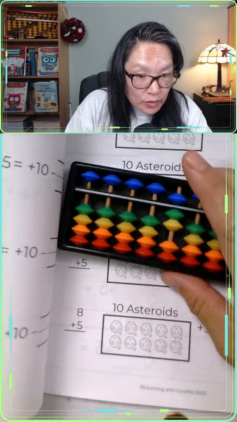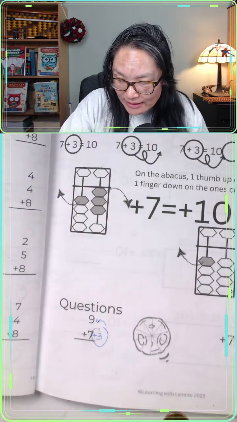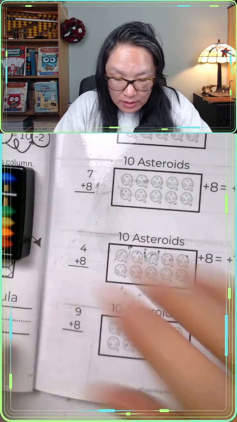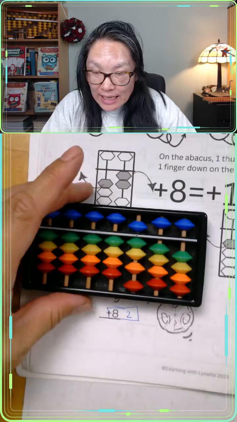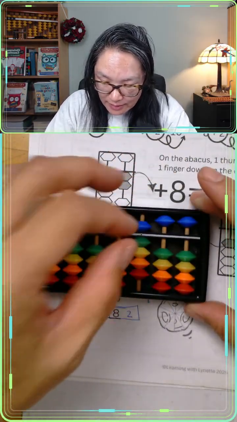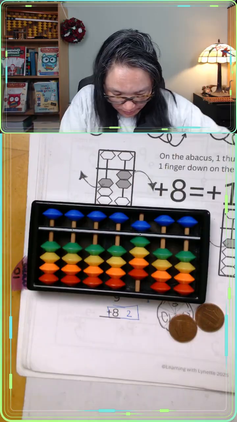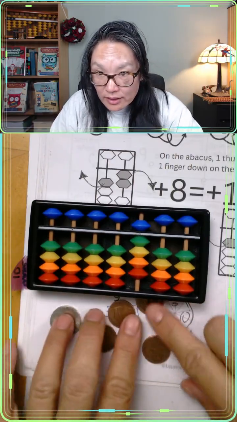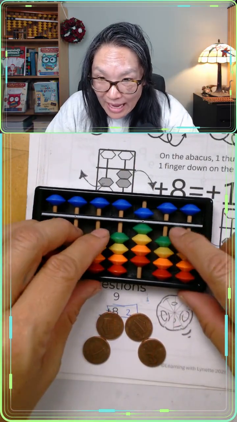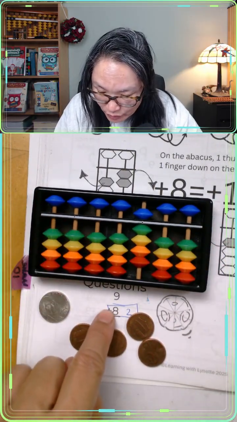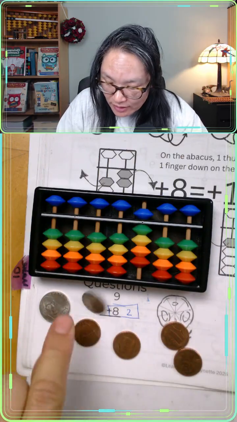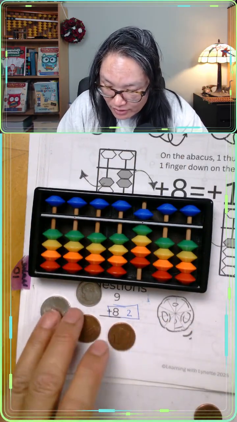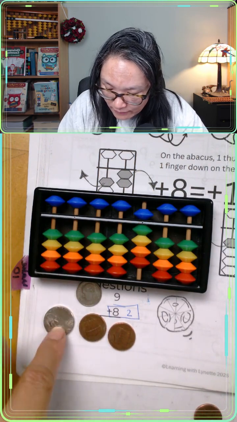Okay, you know what? We'll do it again with the 8. Now we can go with the 8. Why? Because 8 and 2, right? 2 is the partner. So when we're looking, we have 9 on the abacus. There's my 9, right? I want to add 8. But how do I make a 10 with an 8? I have to have 2. So I have to take away the 2. Because why? I'm going to give you 10. I give you 10, I take away 2. So my final answer is 17. 10, 5, 6, 7.